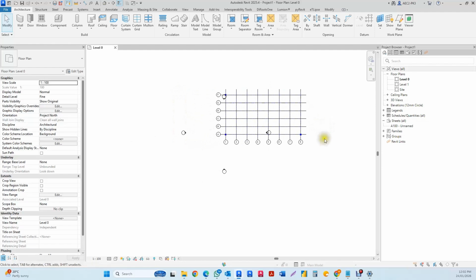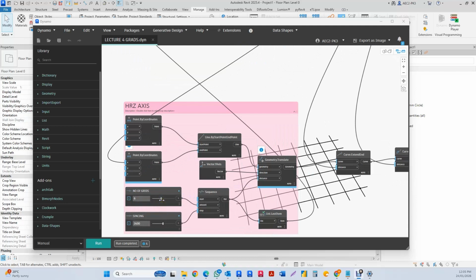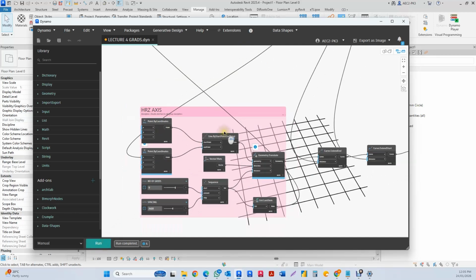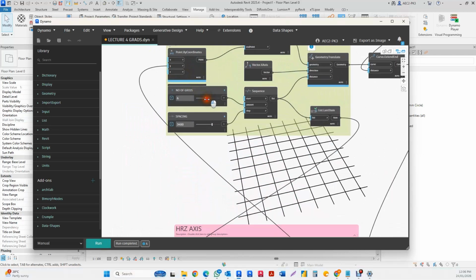The funny thing is, after we make the grade, if you want to increase or decrease any of them, we can do it like this. This one is 6. We want to make it 9. It will be 9. And this one we decrease to 6. It will be like this.